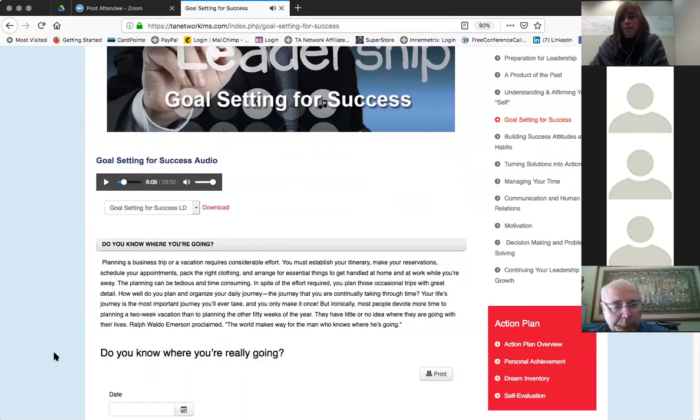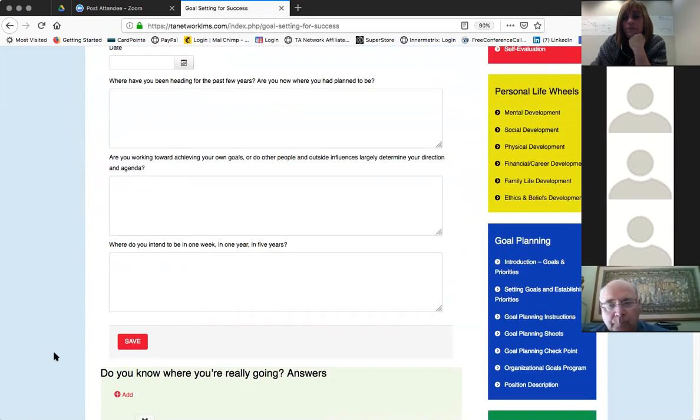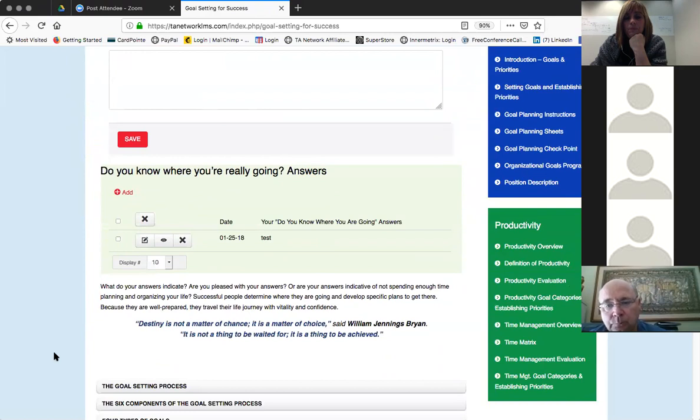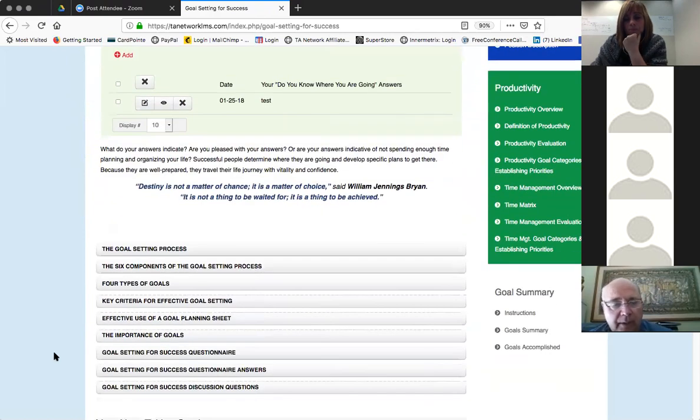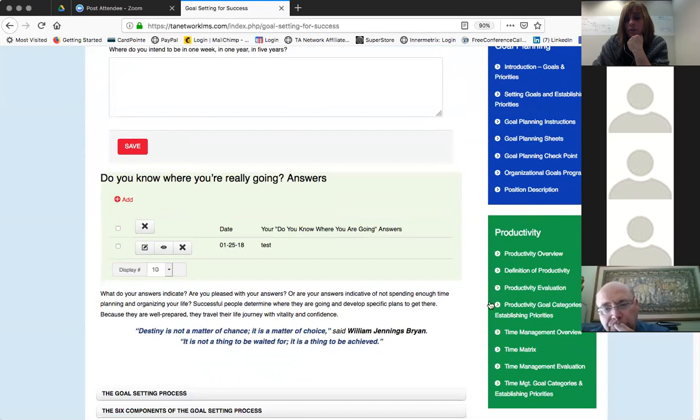So very easy to listen to the audio. It's one click. So they both did the advanced insights. So then you can take those relevant sections in that and work them into this. Yep, absolutely, because you'll have the personal life wheel sections as well as your organizational life wheel sections that correspond to those areas.